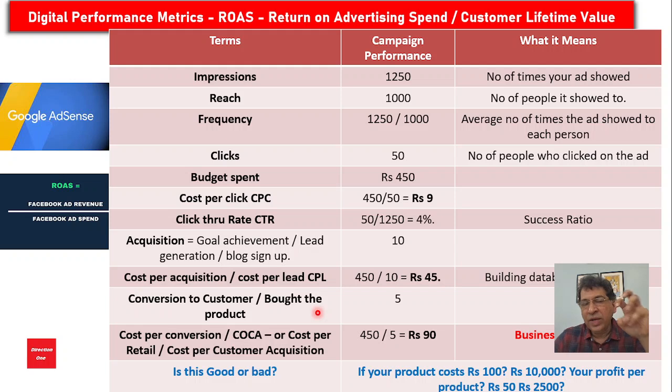All right, so two ways of measuring this. If you are in a business which is repeat, where you are selling again and again to the same customer, multiple transactions every month, customer lifetime value makes better sense. If you're selling one-off, if you're a builder selling a flat, or a car company selling a car or a bike to a customer, then return on advertising spend, ROAS, is a better indicator.